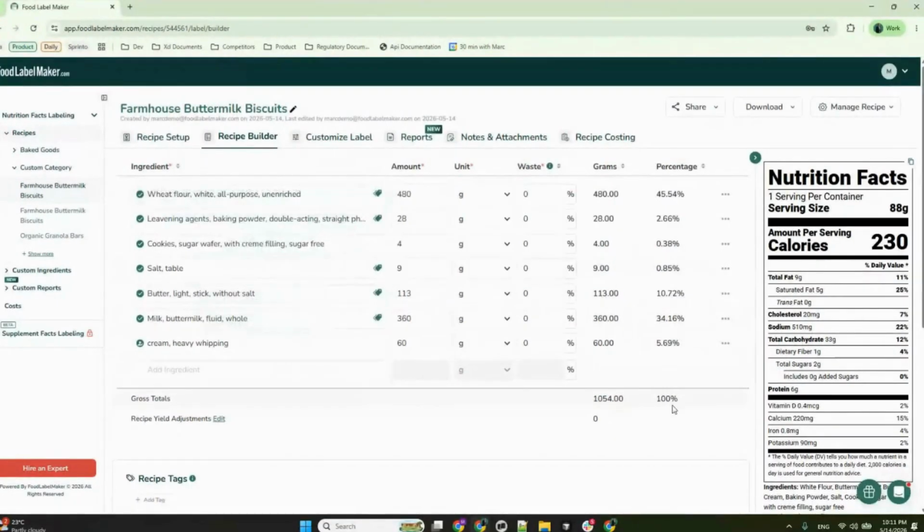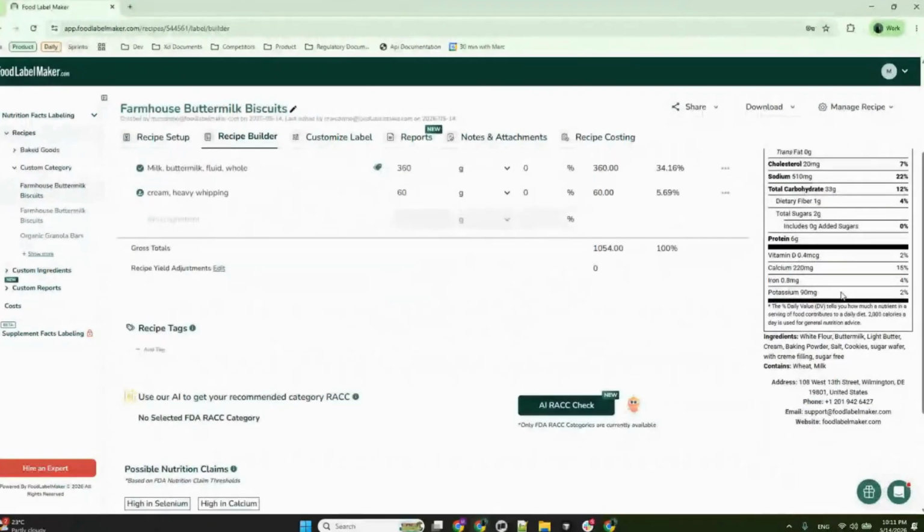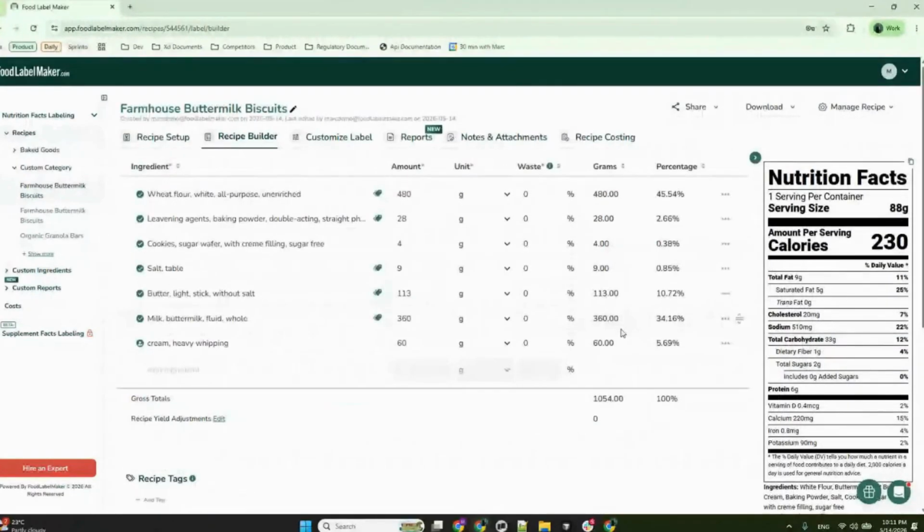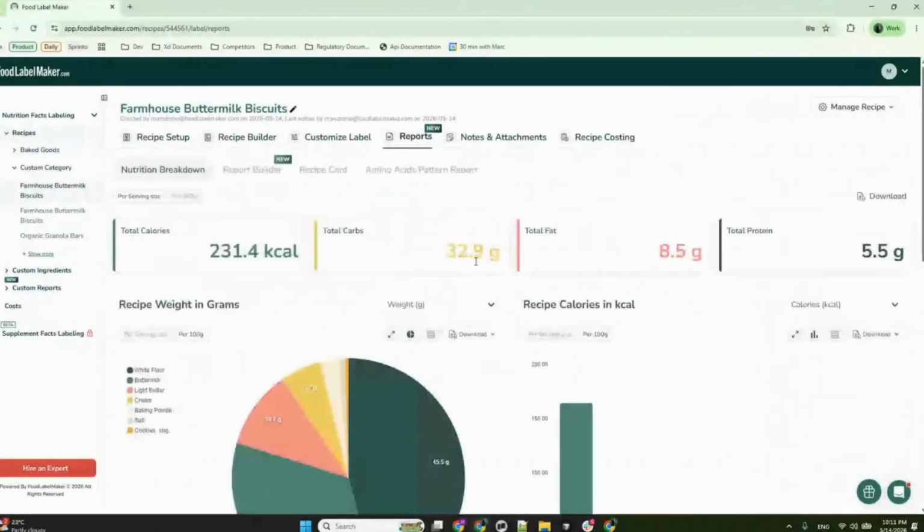There you have it. It's created our recipe with the final label already generated, including all the correct rounding rules, the ingredient statement, and the allergens. So we didn't just save time on typing, we ensured the data is accurate by pulling from the best possible sources without lifting a finger. Now that our data is parsed and ready, let's take a look at how we output the data.